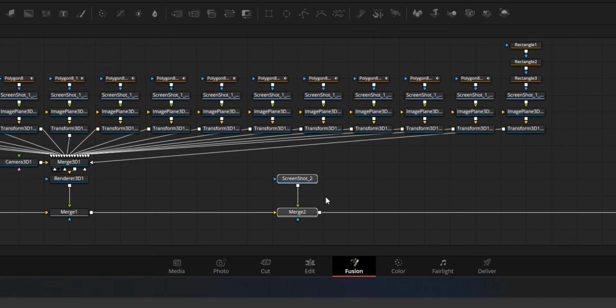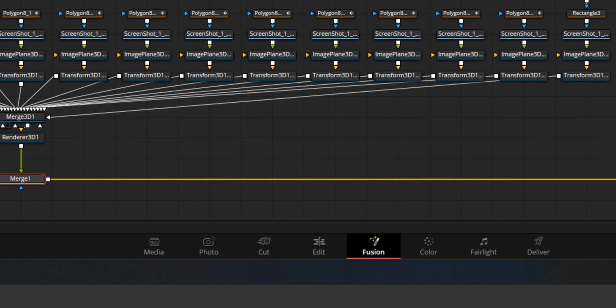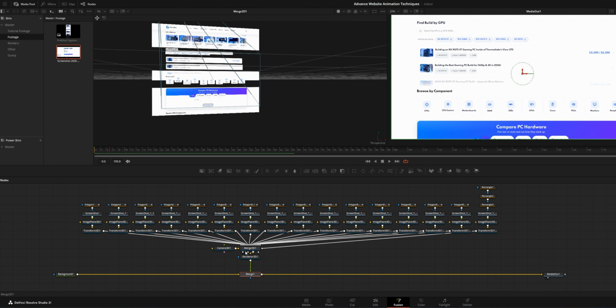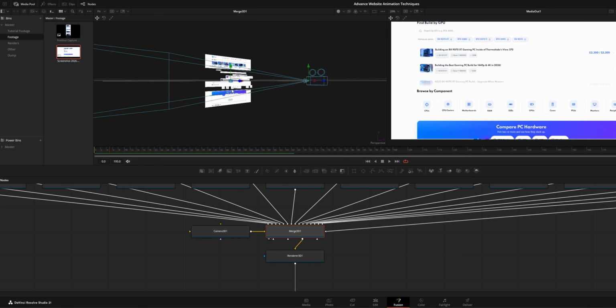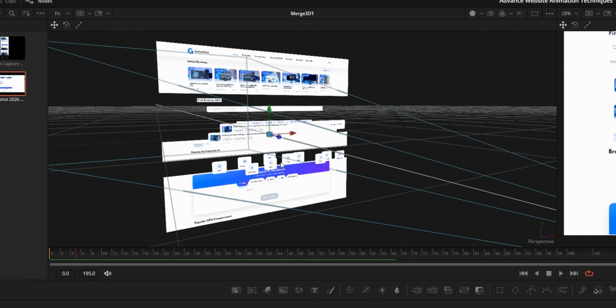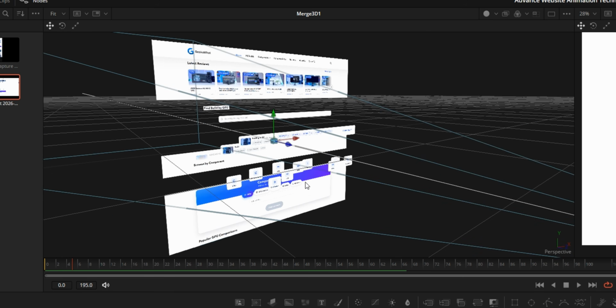So we can bin off our template now and get rid of that. We don't need that anymore. It was just so that everything lined up. Now what we can do is making sure we have merge 1 in our preview just here. And we can see here we've got all our objects in different areas, which is nice. And you can already see a bit of a parallax going on there. That already looks super cool.